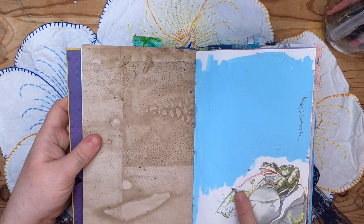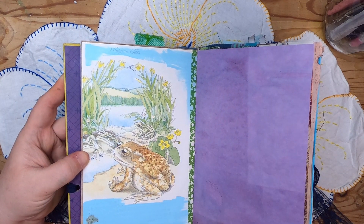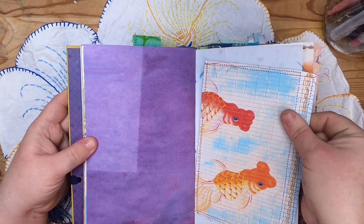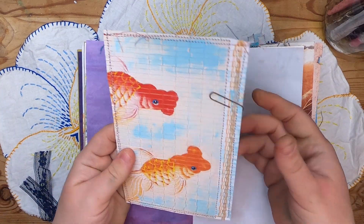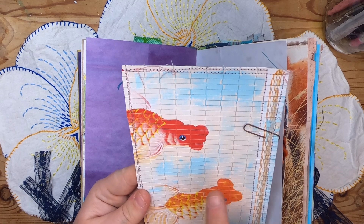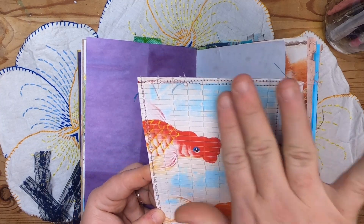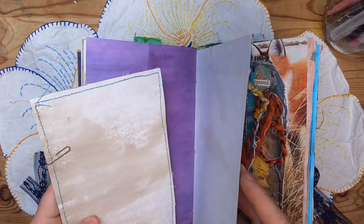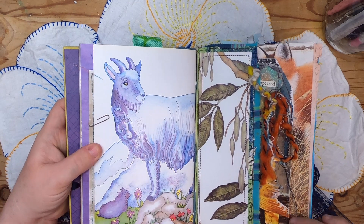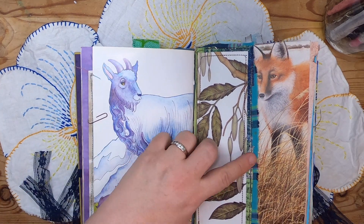This is more black walnut dyed paper with a little botanical. We have a frog trying to catch a fly with another botanical sticker, and a toad looking at a frog in the water with some purple dyed paper. This is cabbage dyed paper and one of my journal cards made from a roll-up paper calendar from a Chinese food restaurant — I really loved the koi fish, so I painted it and affixed it to some tea dyed paper, held with a rusty paper clip. Then we have this beautiful goat.